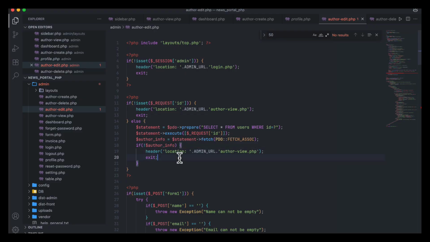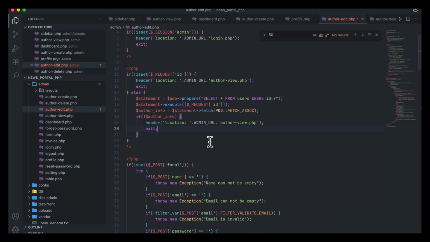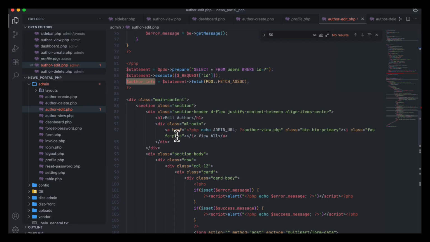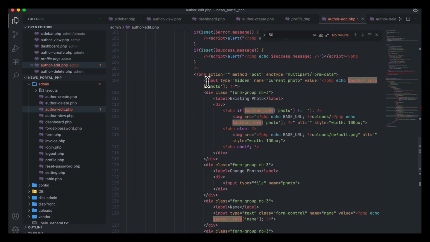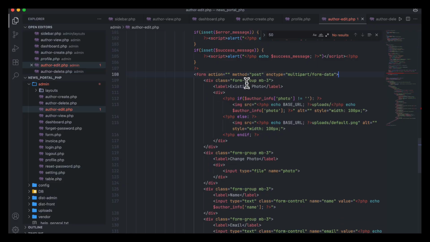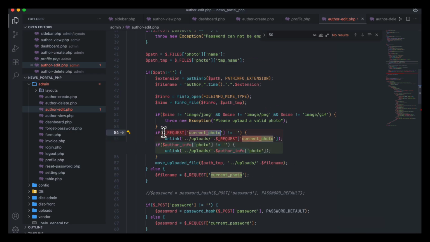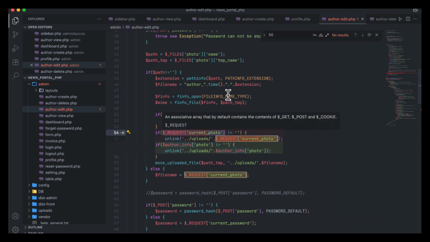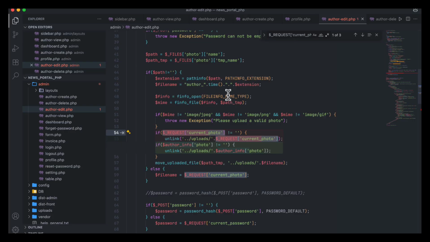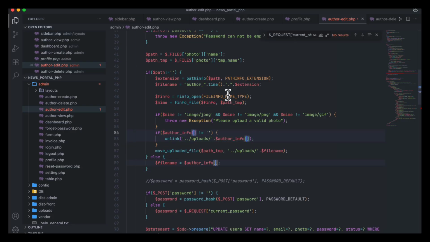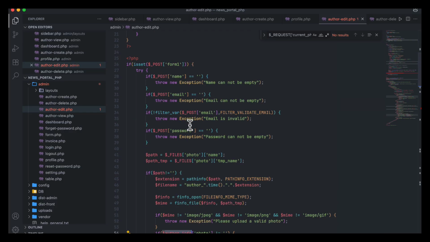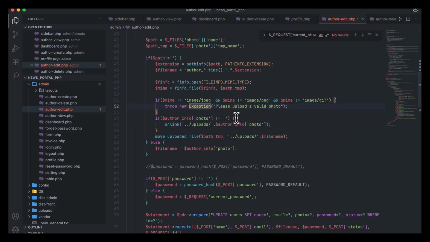Here it is showing if not author info, yes, it is for extra security, an extra layer of security, it is better. So author info has the data. In this case, if you write like this, the current one you do not need to put here. Author info current one is not needed. So instead of current info, what I will write, where I use the current photo, in these three places I will write author info of photo. Author info is this variable, so author info of photo, it is better.